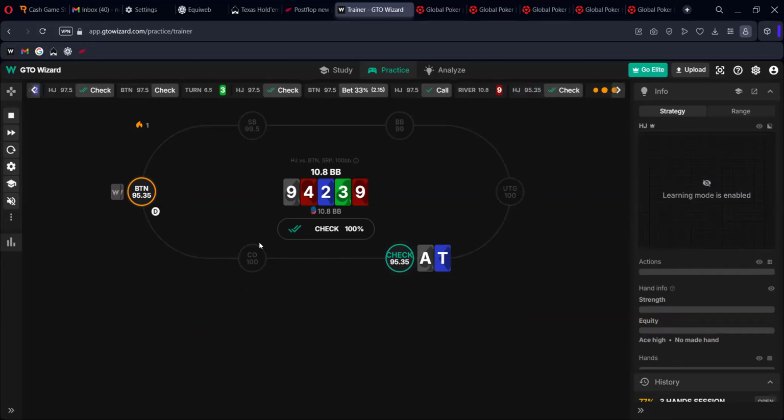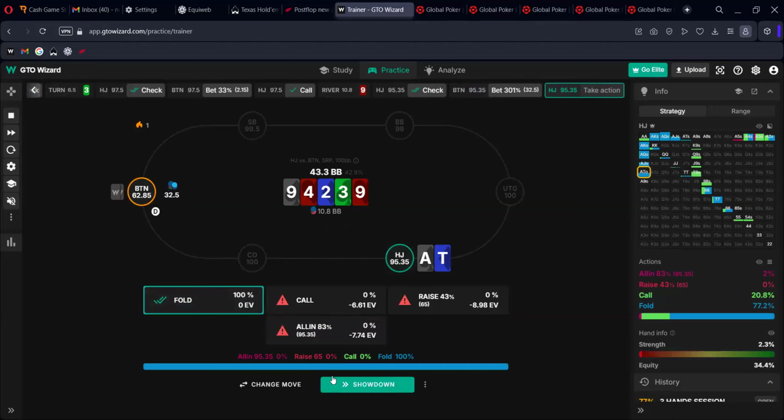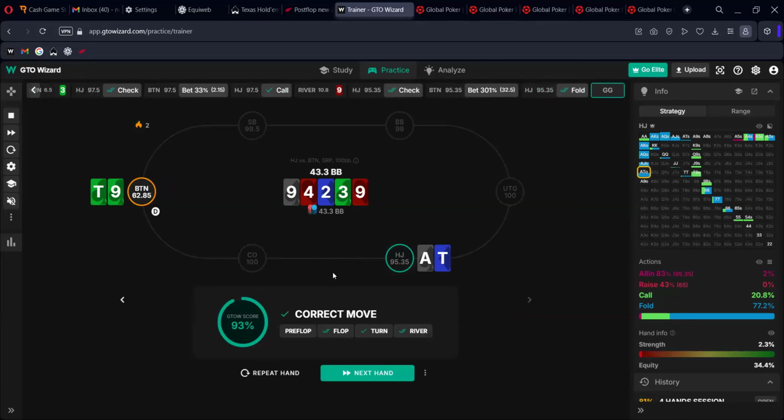And we might need to bluff catch, but let's see what he does. Oh God, no. Okay, well, fold. Thank goodness, you made it easy. That is the winning hand of the game, by the way.